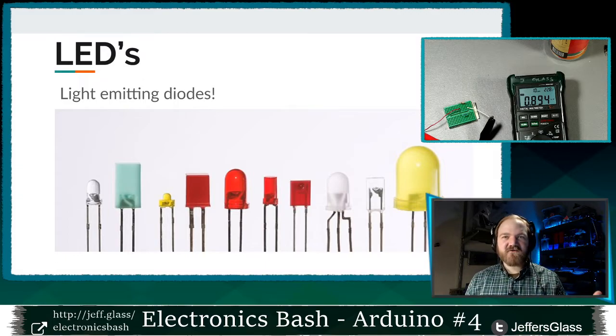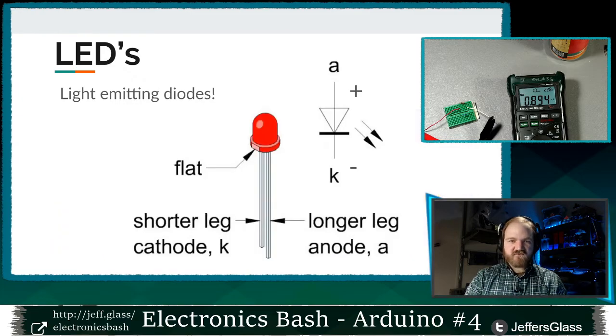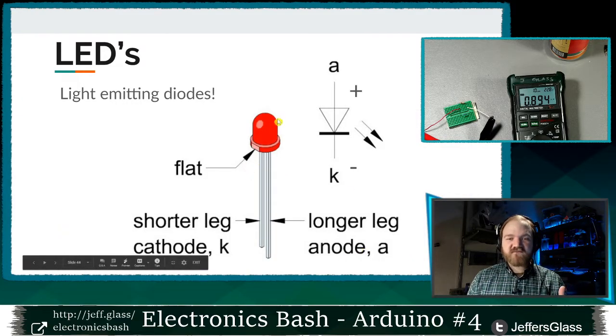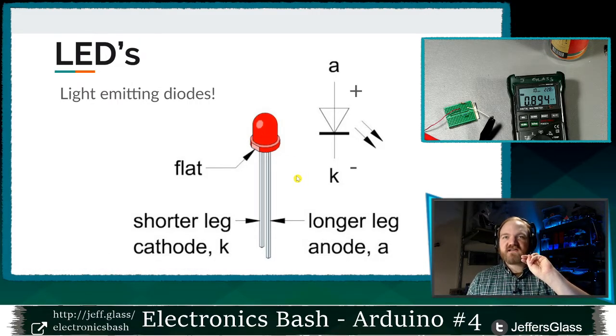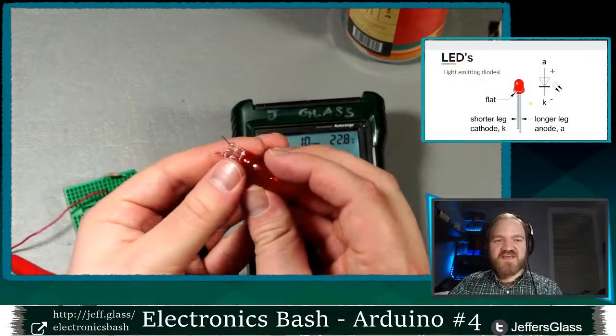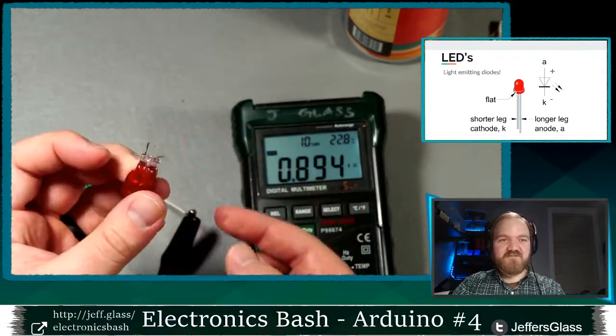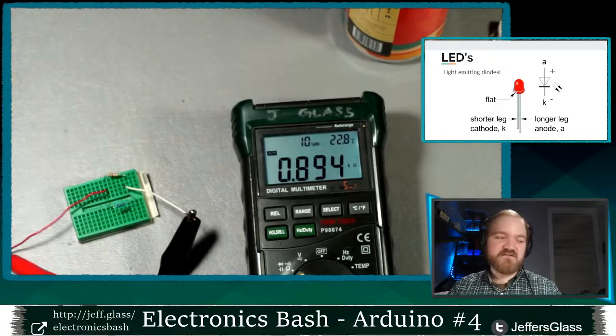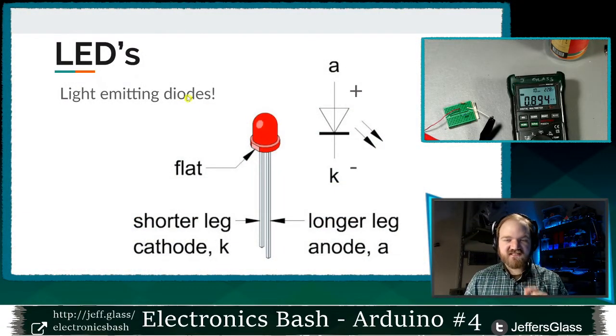If you're working out of a basic Arduino kit, you probably got a handful of LEDs. They might look something like some of these, maybe some of these little small ones, maybe a bigger one, maybe a square one. LEDs come in all shapes and sizes, but they all work essentially the same way, and they all have essentially the same parts. So your LED probably looks something like this. An LED has two connections to it, and for an LED, polarity matters. When we were hooking up our light bulbs, I could be pretty cavalier about it: the light bulb's got two wires on it, and I can hook up whichever side I want to positive and whichever side I want to negative. For an LED, that is absolutely not the case. An LED has two separate connections, and it's important that you know which is which.